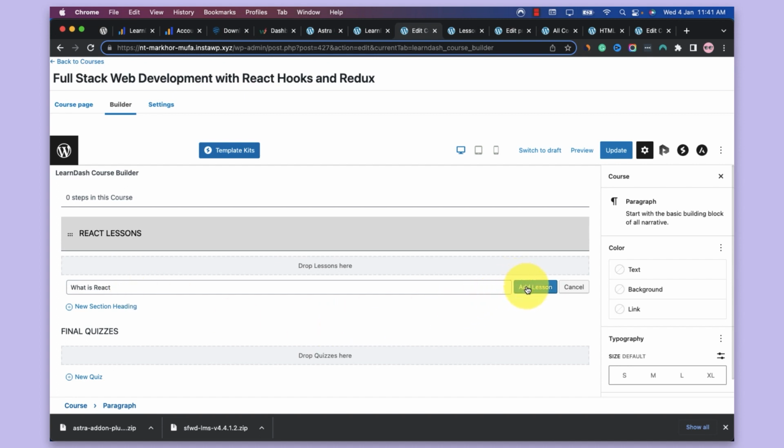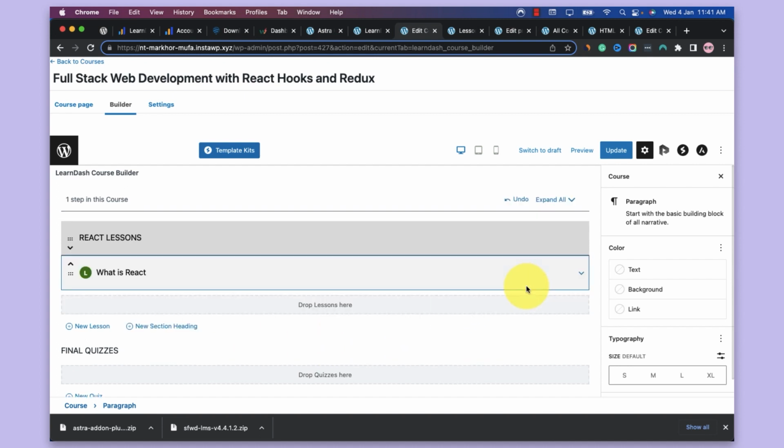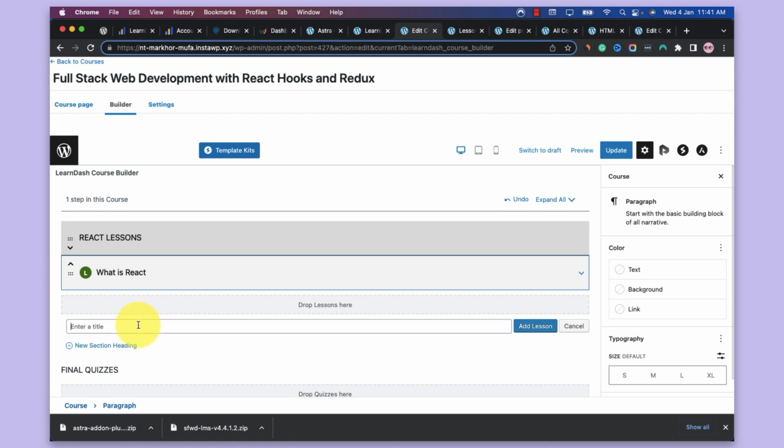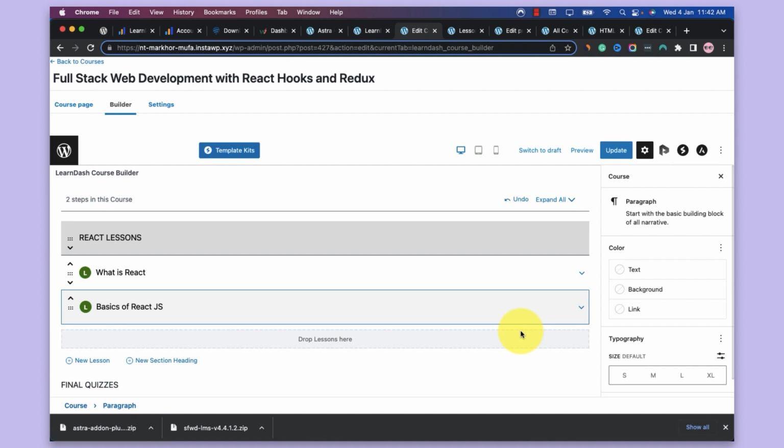Okay, we can now add it to the lesson. And basics of React JS. Okay, now we have 2 lessons, and we can update it right there.